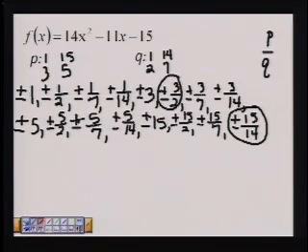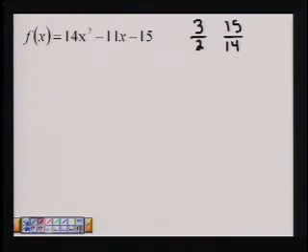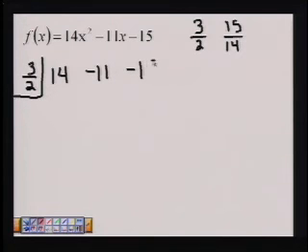So now we just want to check to see which one it is. We could plug them in for x or substitute for x like we have been doing, but there is another method that we can use with polynomials called synthetic division. And here's how it works. Whenever I have a value that I think may be a root, I write it down and put it in a little half box. Then I list just the coefficients of the function. So I have 14, negative 11, and negative 15. Now, leave some space and draw a line across. Here's the process. I just bring this 14 down and write it at the bottom.